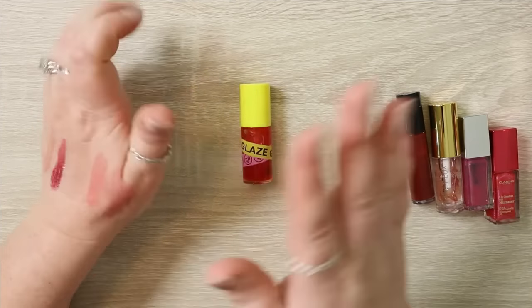I have one of the liquid lip balms from Rowan. This is brand new to me. I've had it less than a month. It's in the shade Charlie. I don't love this shade though. It comes out a little bit more brown on me. It's kind of like a lip oil. It has a really intense minty smell, which isn't my favorite, but it's new, so I'm gonna hold on to it for now.